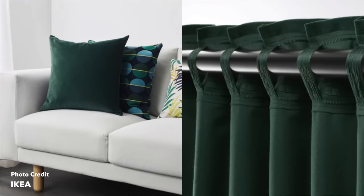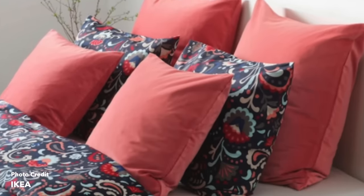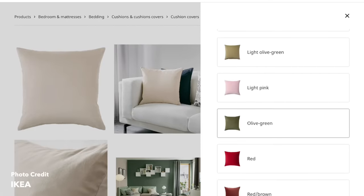Moving away from the wovens, let's talk about the Senella collection. They've got different color pillows and curtains, all kind of matching, and they're velvet. If you've watched my videos before, you know I'm a really big fan of layering different textures into your space and using color as a unifier so everything looks cohesive. The Senella is really cool because velvet has that luxe feel, and it comes in a whole bunch of different colors — green, orange, mustard, navy, gray, and more.